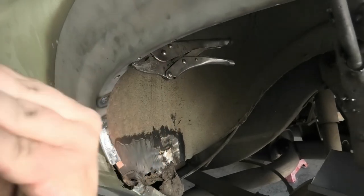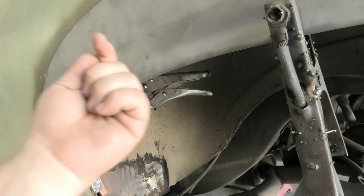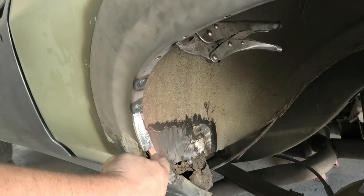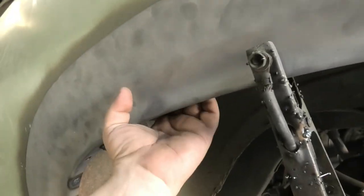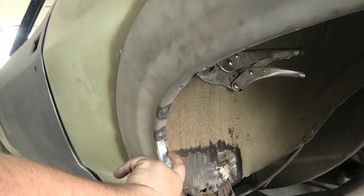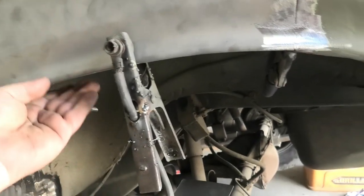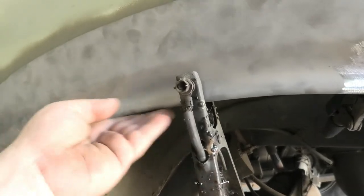So you can fold it super, super tight, I mean insanely tight, and then you just do some light tacks. Well, you have to do a bit of welding inside here, and you're welding this to the inside of the wheel tub. So instead of having plug welds through here, it's folded super tight and welded on the edge to the inside. You still have to have them welded together because it's a structure thing, but you can do that if you want to get a super nice, lovely, clean finish.